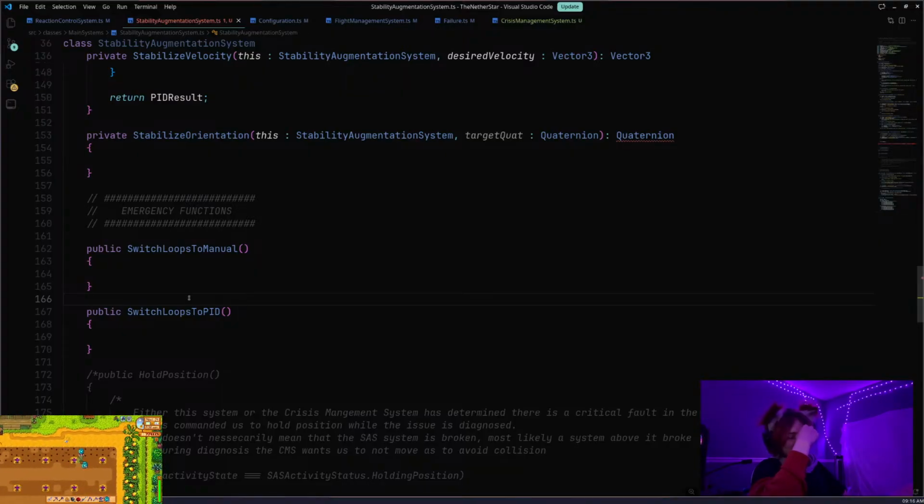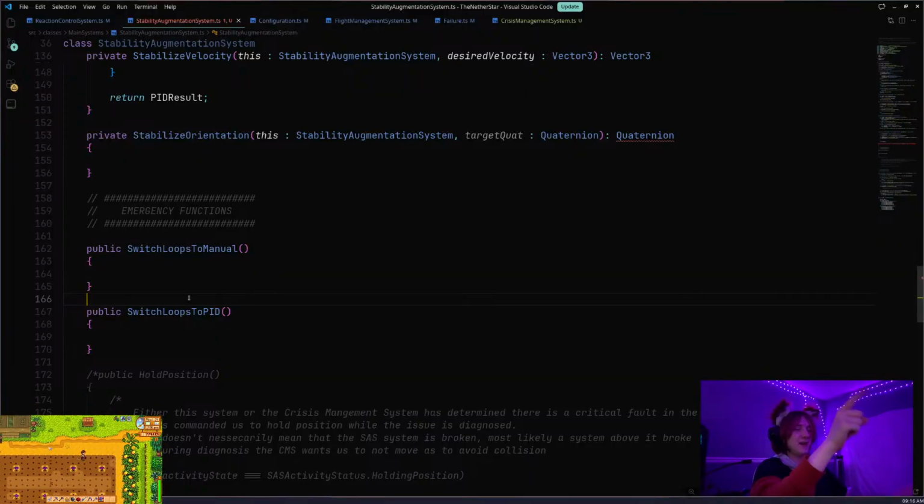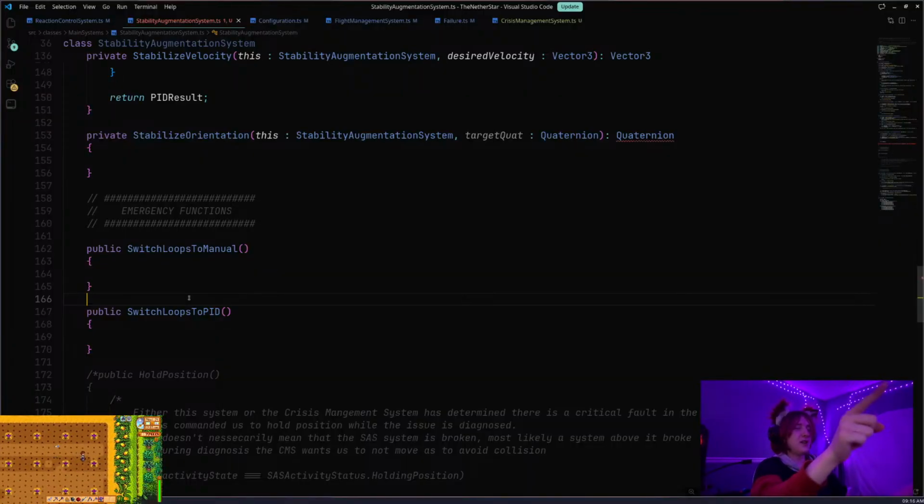The SAS system says, thank you, crisis management system. Thank you so much for your help. The stability augmentation system then continues in its degraded limping mode, continuing because it knows that it must. Every single tick it checks the loop. Are you working now? Have you fixed yourself? But it keeps getting staggered results. Sometimes it works. Sometimes it doesn't. The SAS keeps tabs. If you work 10 times in a row, it tells the loop, I will let you be in charge again.